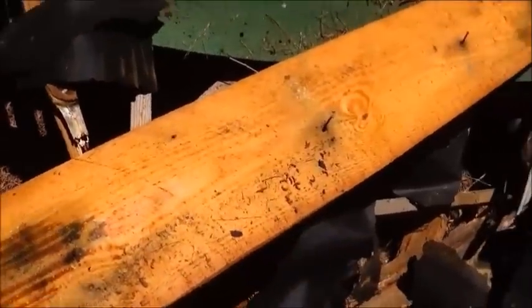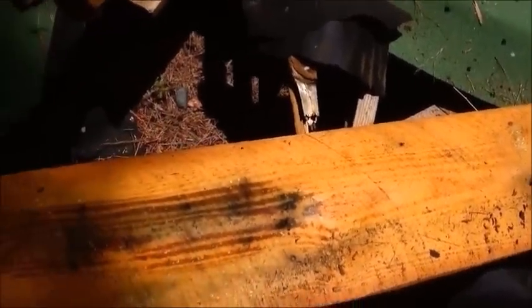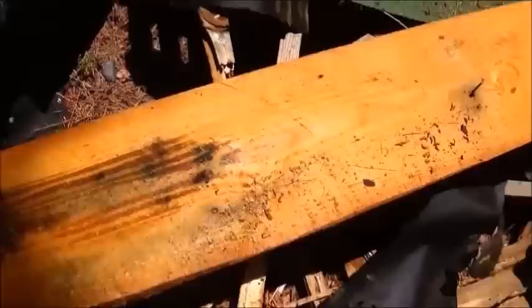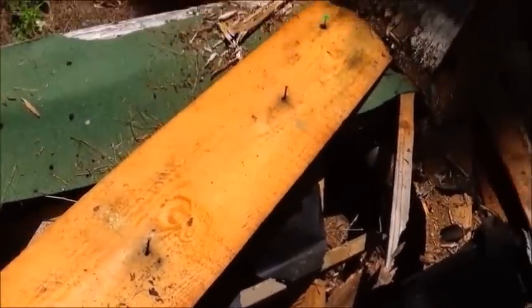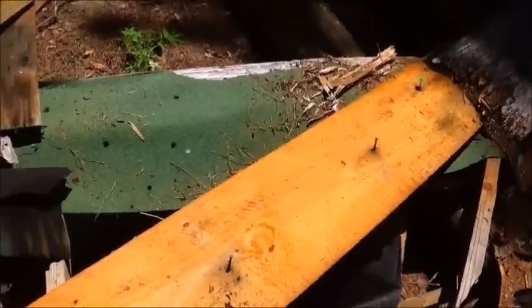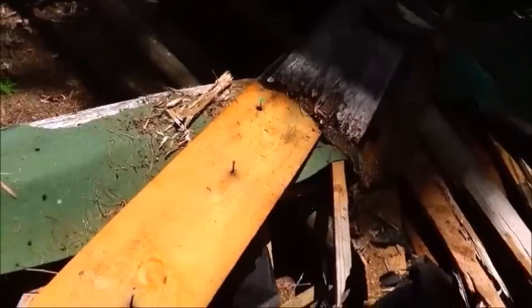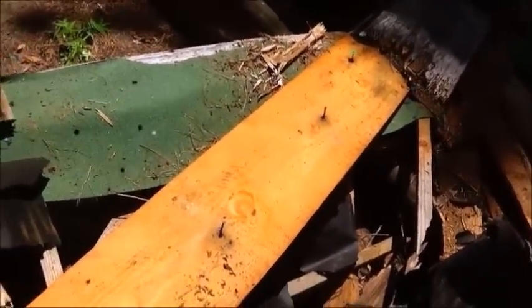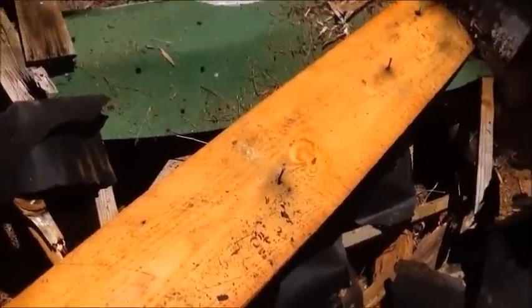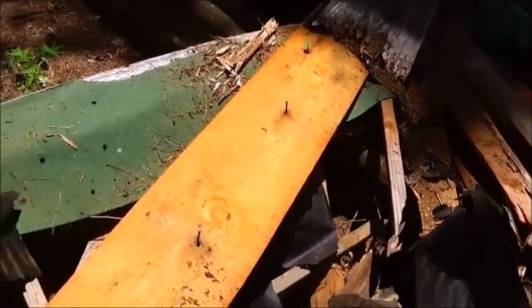Now this barn was actually built, I think, in 1938 or 1939. And the guy that I got this from, he's 82 years old, and he's lived here his whole life since he was a baby. He used to actually use these barns, and his father used these barns, and he hung tobacco in them and worked. And that board there, I don't know how long these boards are. I guess they're at least 12 feet, maybe 14, but I didn't bring a measuring tape, but they give you an idea of what some of the stuff looks like.